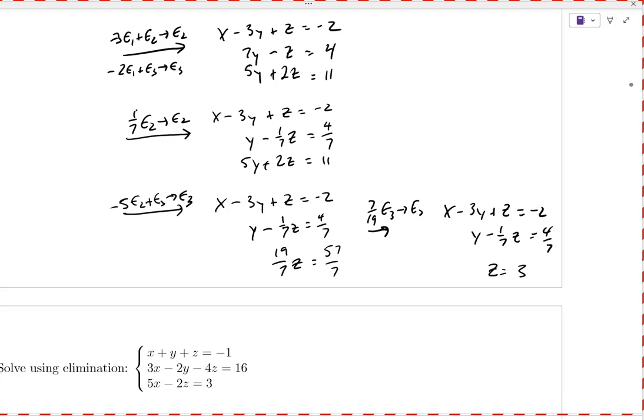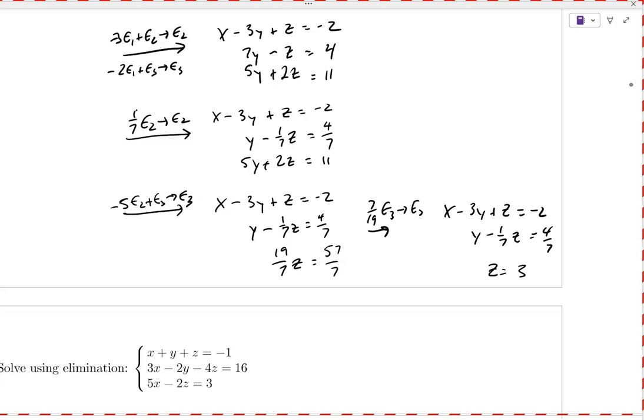Okay. This puts the system into triangular form, right? For this is a triangular system, right? Pardon me. Now that we've got it in a triangular system, we can do that back substitution process. I have the number for z. I can take it, plug it up here, get y. Take those two values, plug it up here, and get x.